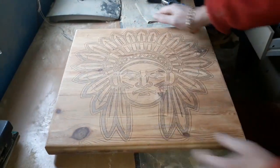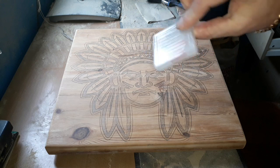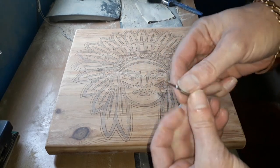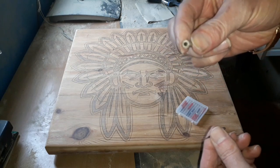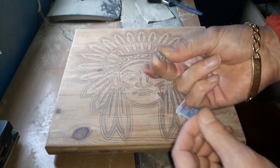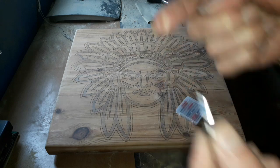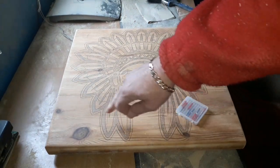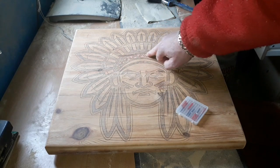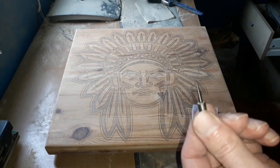So we're going to start routing this out. The bits I'm going to use, as always, are these little CNC bits. I get mine from eBay — they come with different degrees, 30 and 60. I think they're all mixed up at this point but they have quite a small shaft on them, so you will require a collet — that just basically slots on there like so. That's a quarter inch and that will now fit into your router no problem. This is so pointed it's just like a pencil. I'm going to draw around all the bits that are marked off, and I'll probably do most of it with this because it's quite tight around here, but if not we'll put a one-eighth bit on and start taking out all the dark sections.